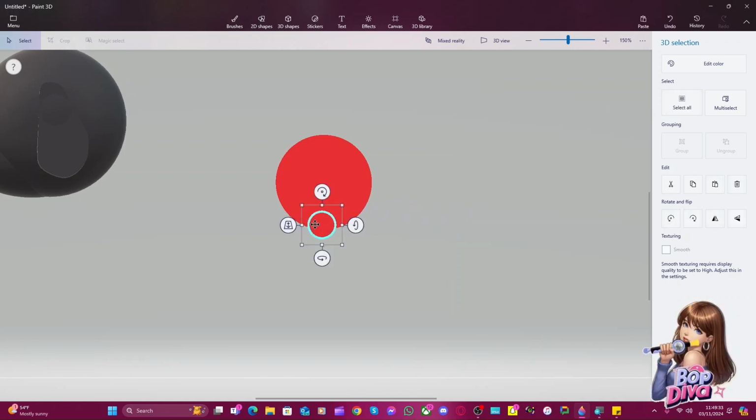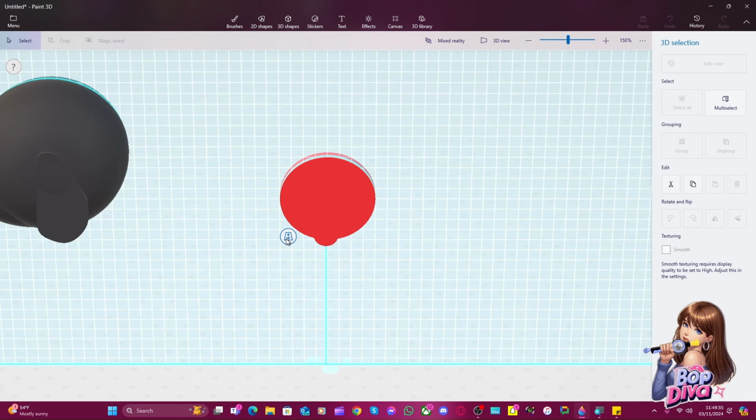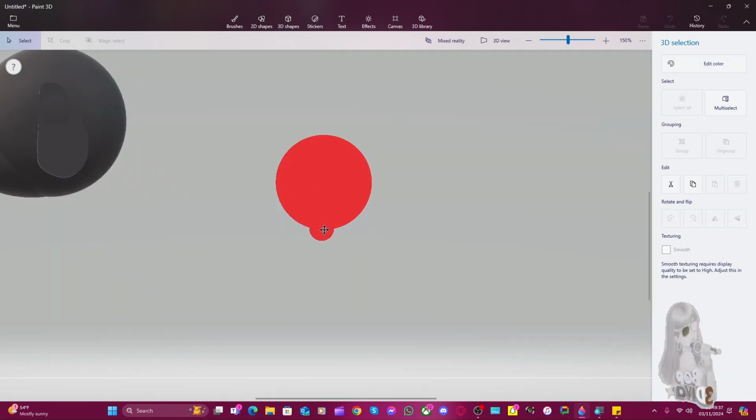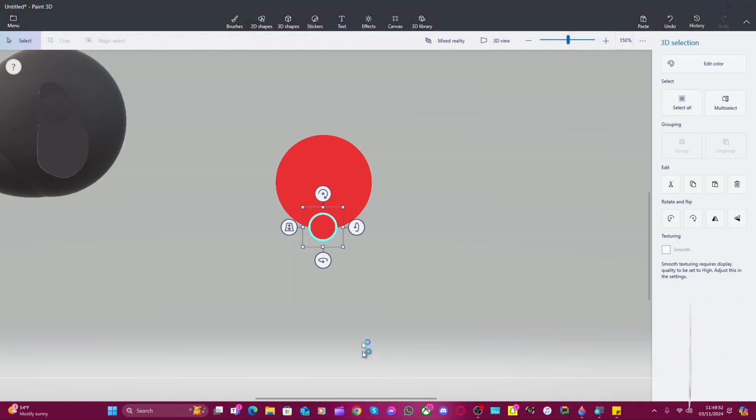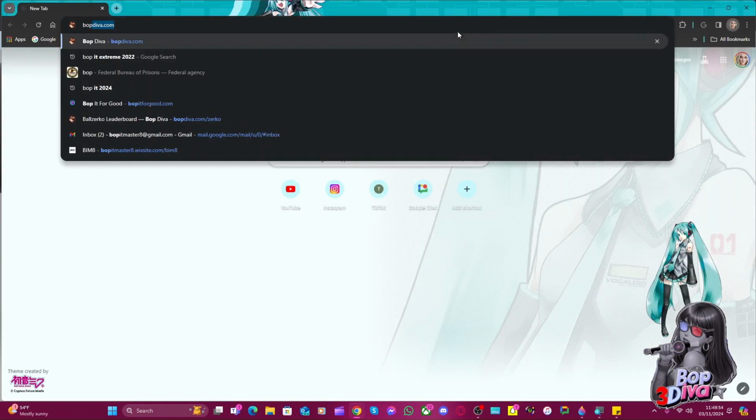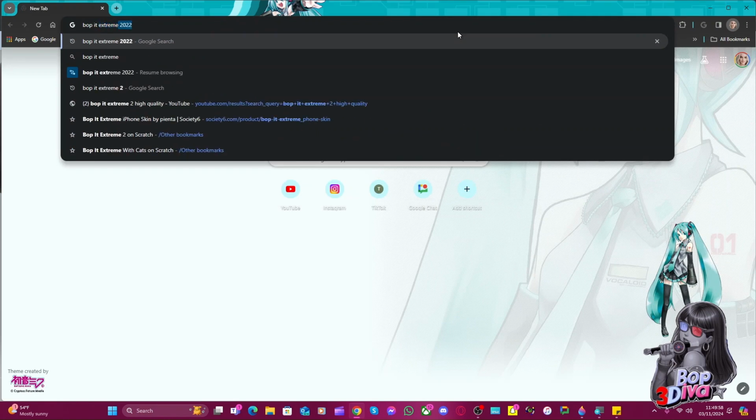And we're going to adjust it on the axis so it looks like it's becoming a wheel. And if you notice the Extreme 22's spinner, it has a bunch of notches in it.